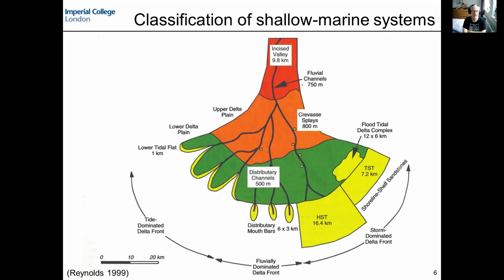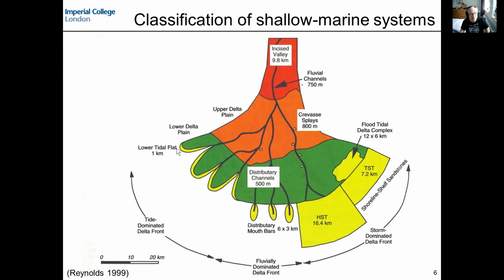Again, it's a cartoon that shows a river system feeding different types of shoreline. It's a bit of a strange cartoon. So one third of the diagram shows tidal flats, also tide dominated shorelines. The middle third of the diagram shows river dominated shorelines or deltas. And then the third on the right is showing wave dominated shorelines, so strand plains or barrier islands mainly.